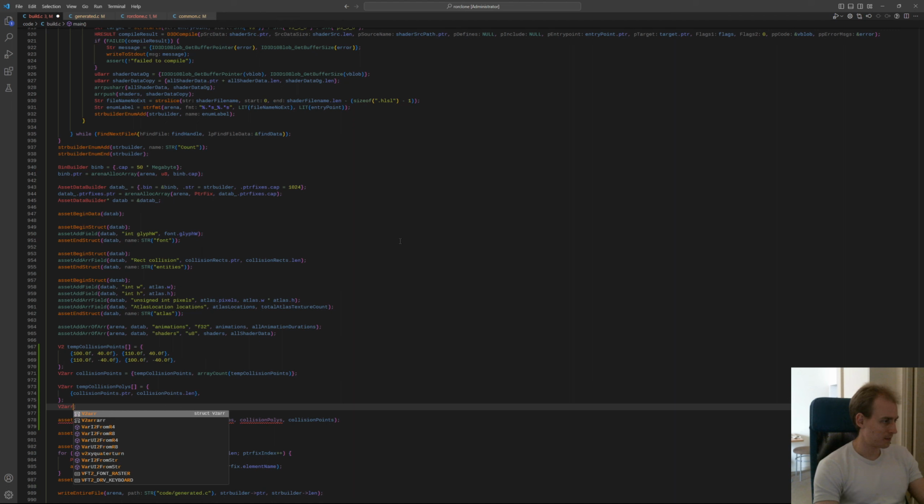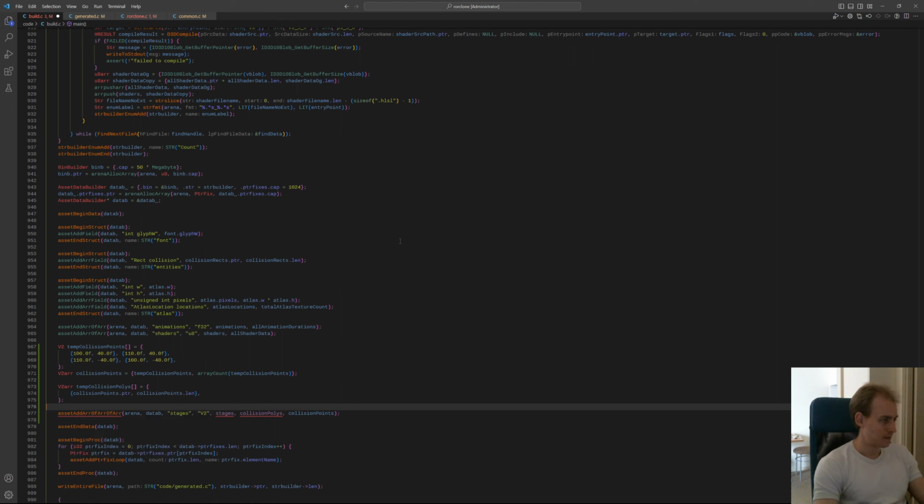Wait, this. Okay, so this is the points. The points are just v2s. Polygons are arrays of v2s. So that makes sense.